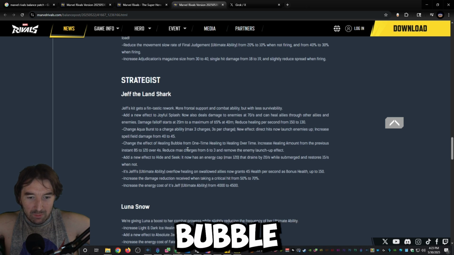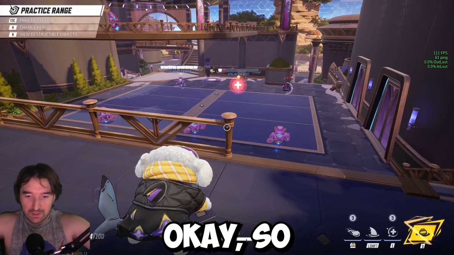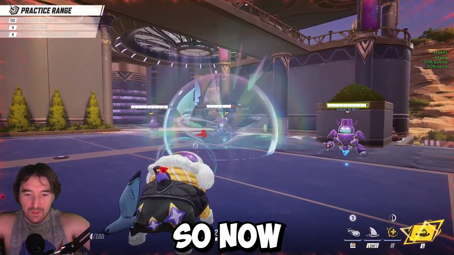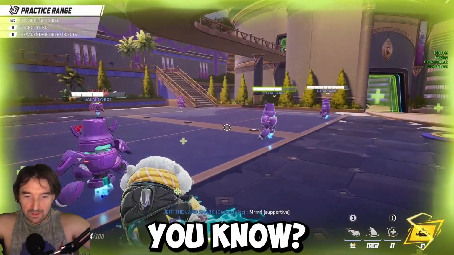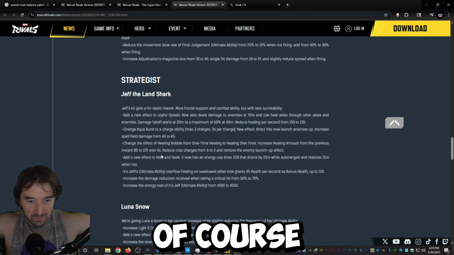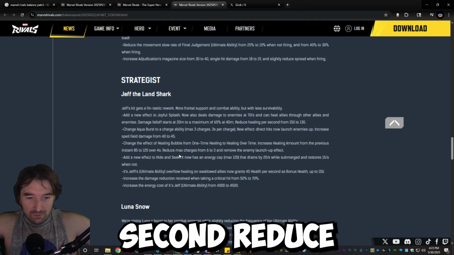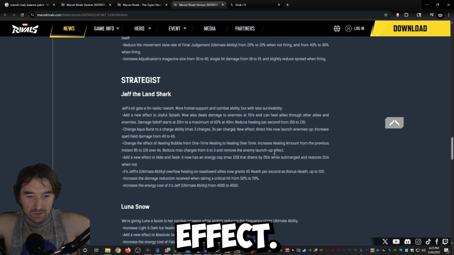Change the effect of healing bubble from one-time healing to over time. Okay, so this used to be just a speed boost. So now it's not. Now you can use it defensively on your team, of course. Increase the healing amount from previous 85 to 120 over 4 seconds. Reduce the max charges from 6 to 3. Remove the enemy launch up effect.